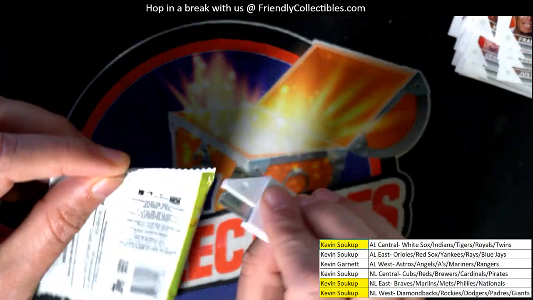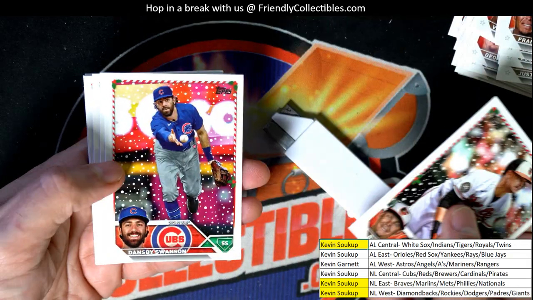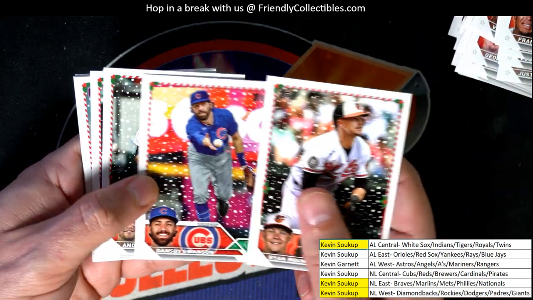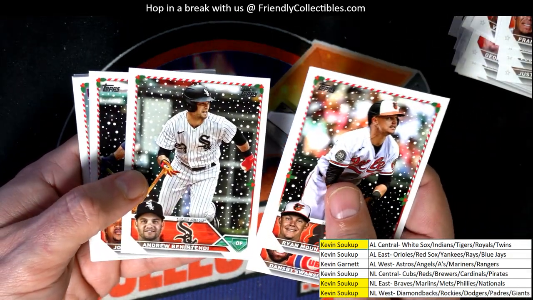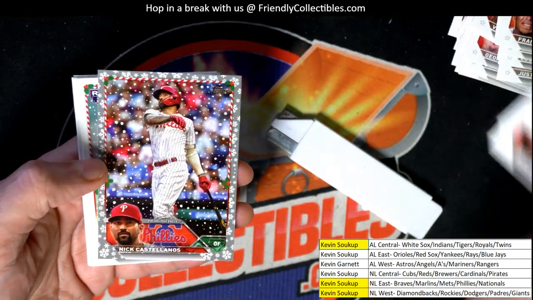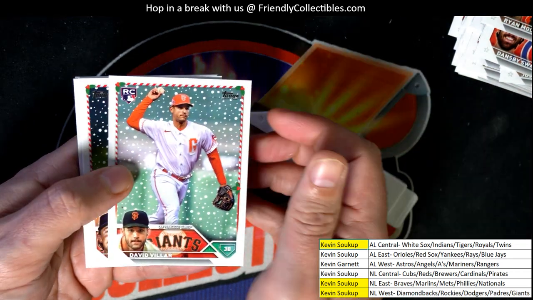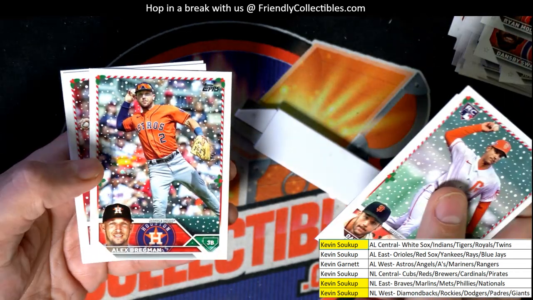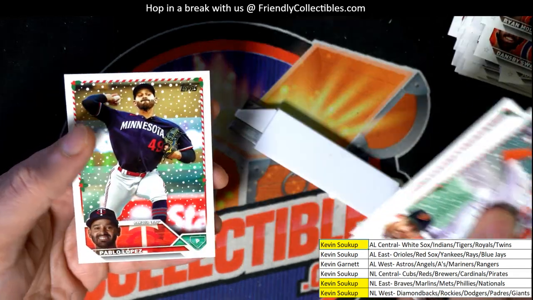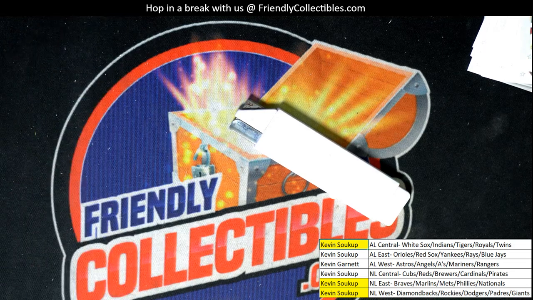So here's the last pack. Good luck, everybody, in the last pack here. Nice one right there. Phillies, parallel. Bregman and this Twins Lopez. All right. Well, we're going to random this one right here.